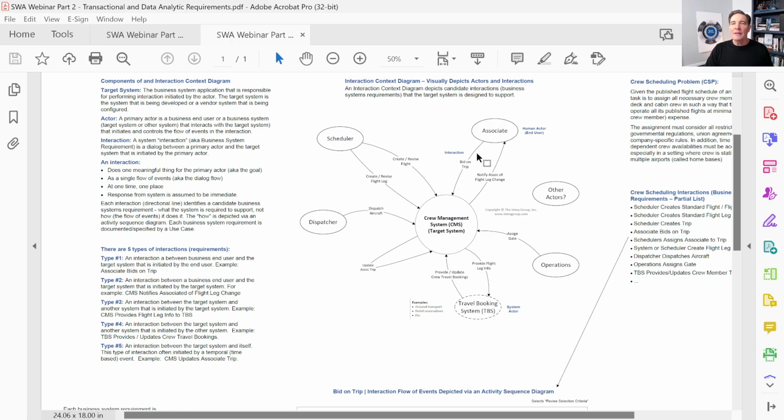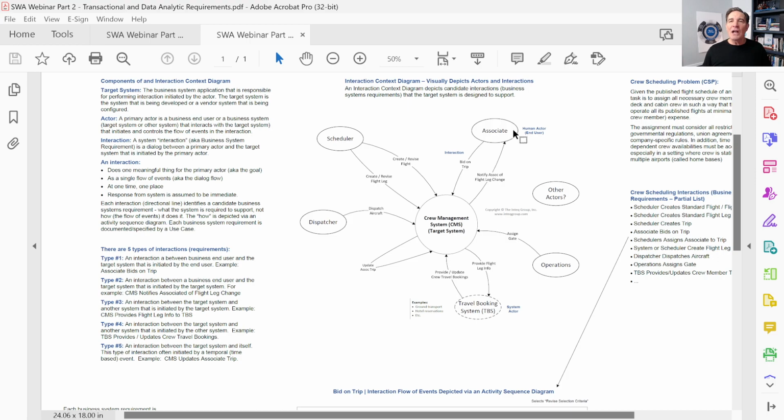Associate, they could bid on a trip, and we're going to dig into that actual interaction in just a little bit. So whatever I am, a flight attendant, a first officer, a captain, I'm going to bid on a particular trip. It could be a 1 day trip, a 3 day trip, a 5 day trip, and they're predefined trips. And I'm going to bid on those things based on my various preferences and qualifications.